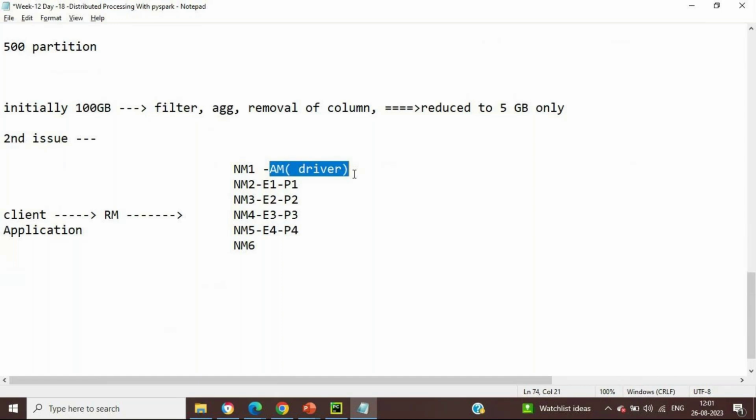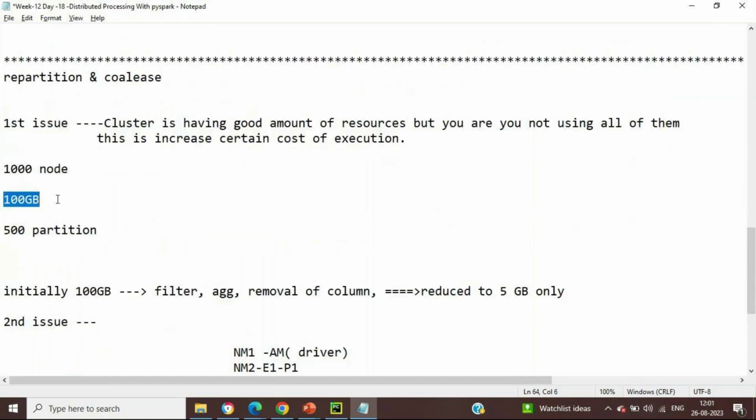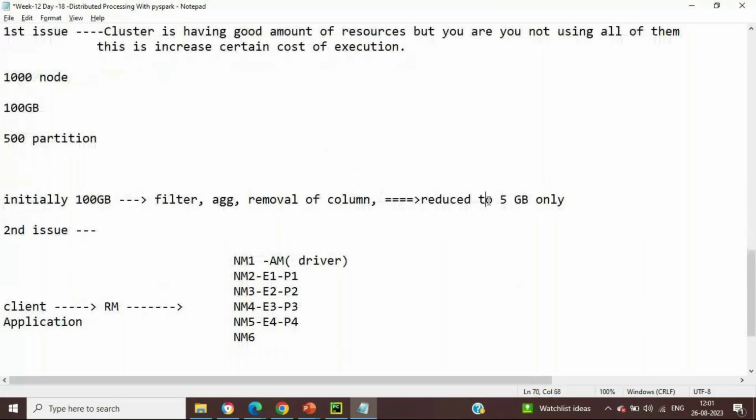If you have huge data, that is fine, there is no other way. But if you have less data, why not decrease the number of partitions? That's what I have said. If you have huge data, 100 GB, increase the partitions. If you have 5 GB data and still run with 100 or 1000 partitions, you are adding latency in terms of monitoring and all. That's what we have discussed. Is that fine?